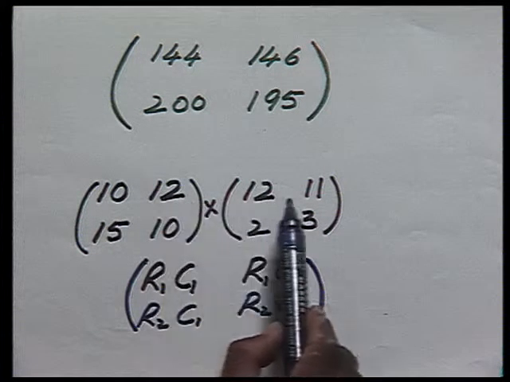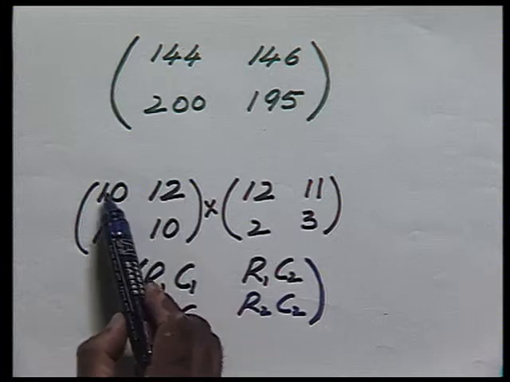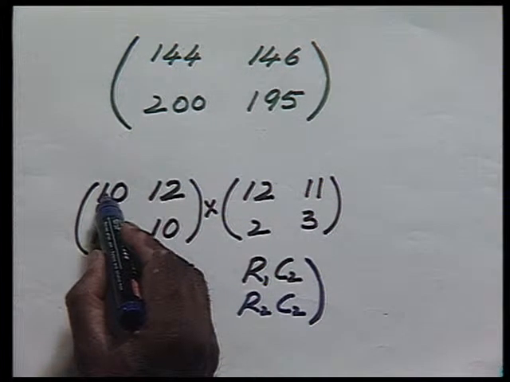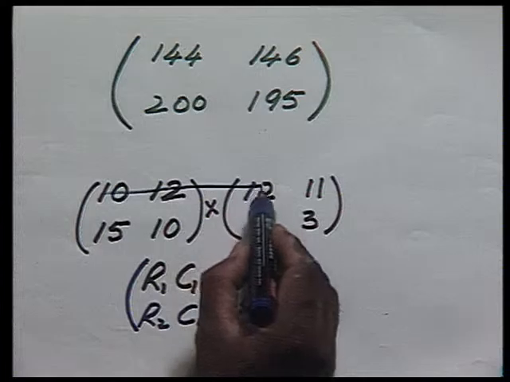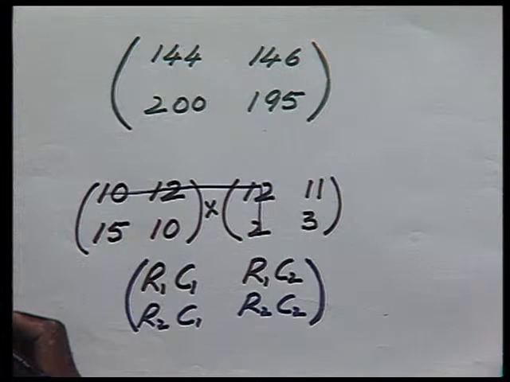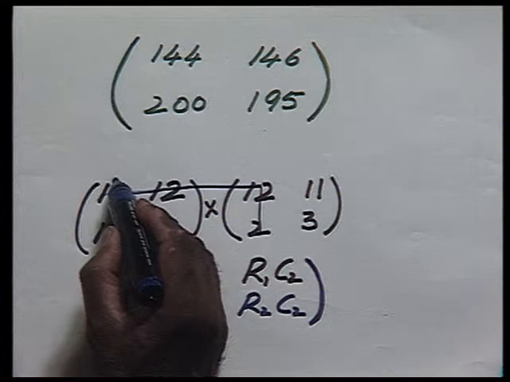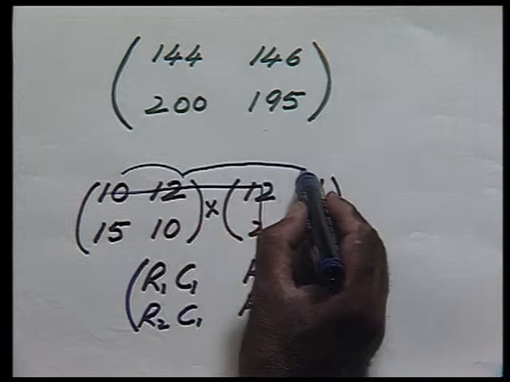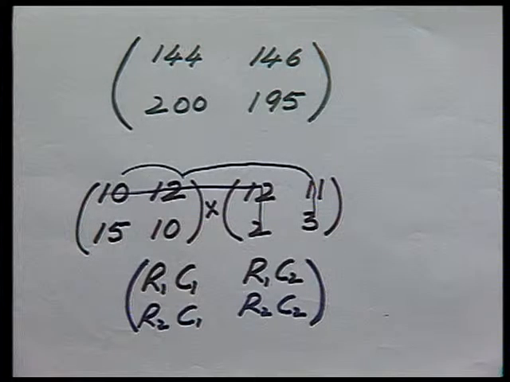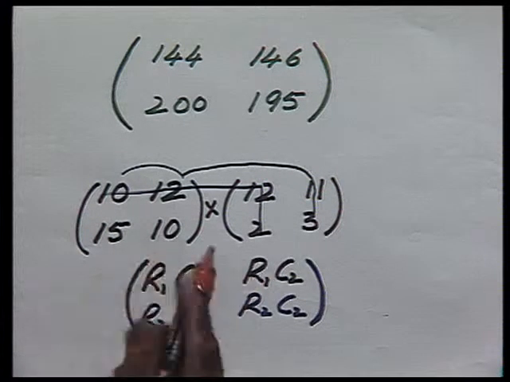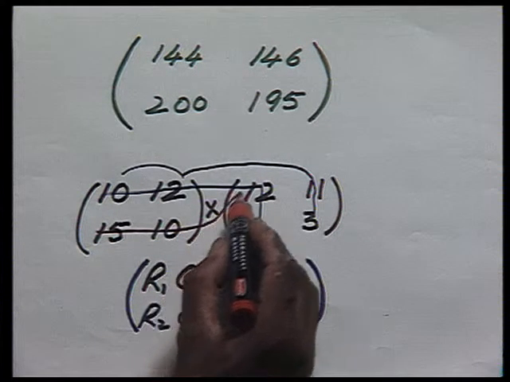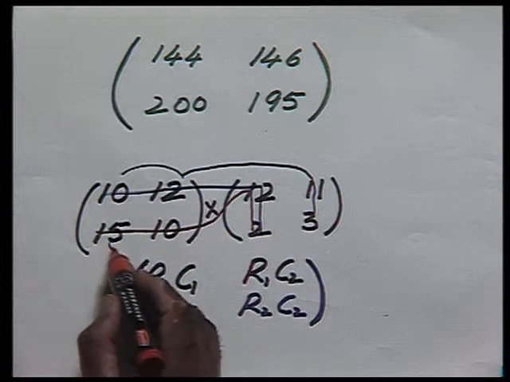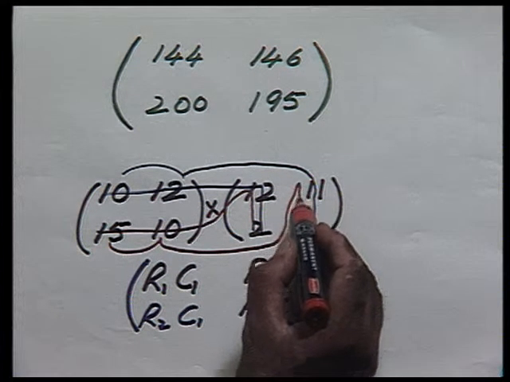Let us take these two matrices once again. Remember, the process of multiplication went like this, that the first element we got by this multiplication, and the second one we got when we multiplied these two with this, and then we multiplied these two elements with these, and the second piece of information was when they were multiplied by this.